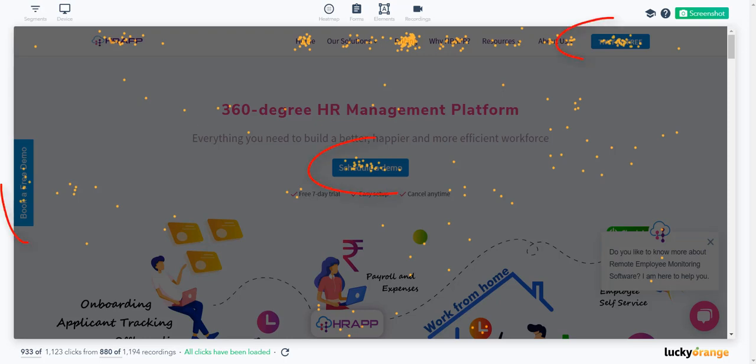Moving on to the call to action buttons, they all lead to a different form. If we look at the data, the button for try for free is performing better than schedule a demo, as well as book a demo. This could be related to the position of the button or the text itself, but without further testing, there are just too many variables to be conclusive. In general, I would suggest using one form and focusing on where it would fit in the customer's journey.